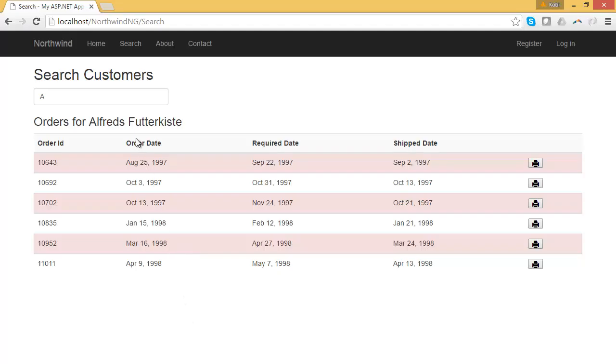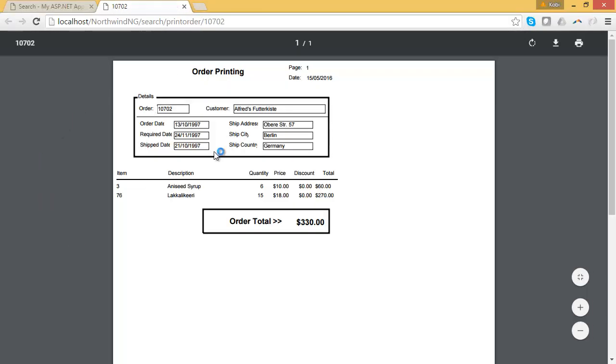We can see orders whose order date is Monday, colored with red. And when we click the print button, we can see the printout of that order in our browser. Now, this report again was never designed to go to the web, but you can see it here now in the browser.